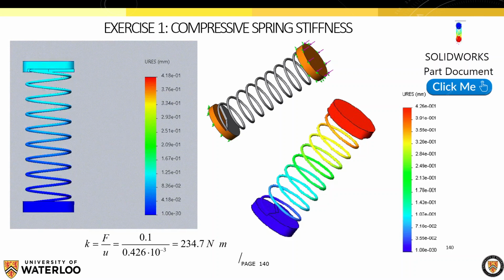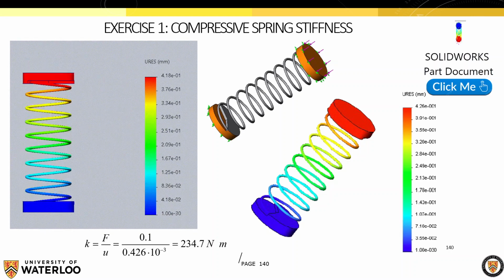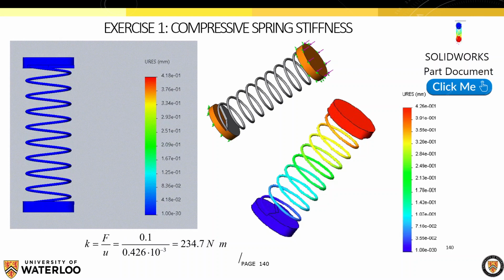Good question. The answer is it depends, and it's a good question because if you're only considering the spring stiffness, these parts will be totally rigid. If you make it out of plastic, it's going to contribute to the overall displacement. So it's a good point. Because this is so bulky and large, ideally I would have assigned it as rigid. We could go back and do that in the running analysis to see that it won't change very much. Because relative to the spring, this is effectively rigid. Okay, so that's a good point.